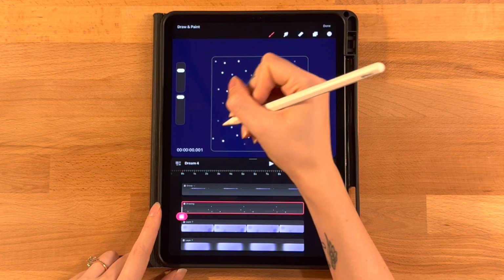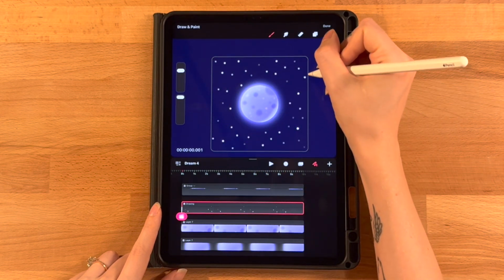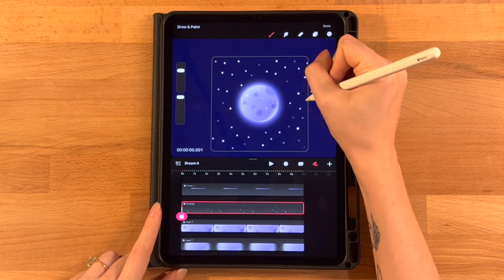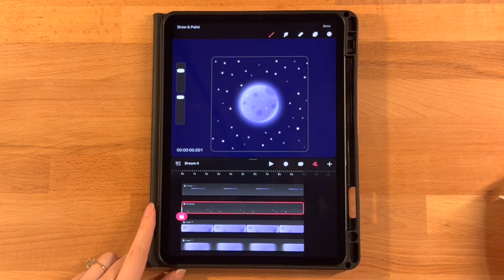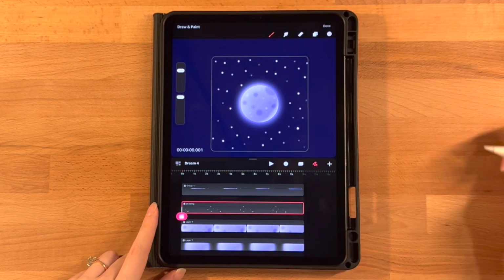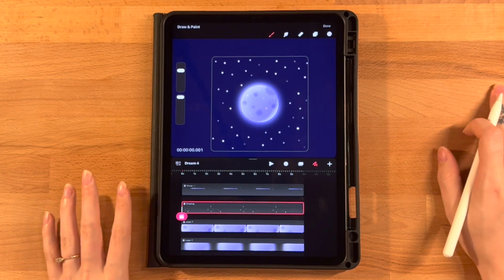So something like this, I'll go right to the edge all the way around. Like so. Okay, so then this is our starting point.